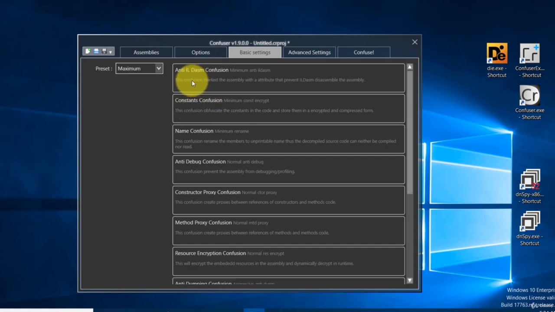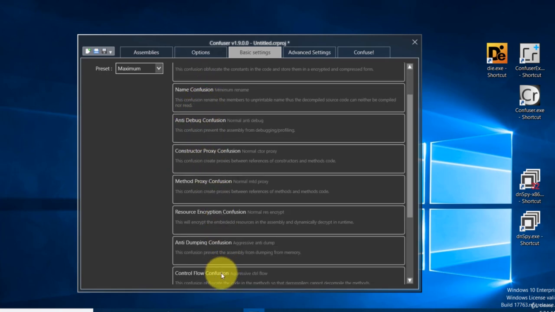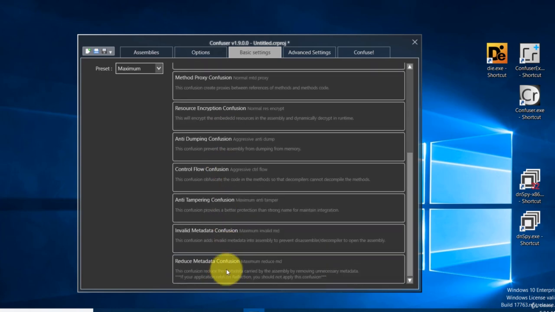So you enable all this: anti-disassembly confusion, constant confusion, name confusion, anti-debug confusion, all the way down to anti-dumping, reduce metadata confusion. So confusion here is the method to obfuscate the program so that it makes it difficult to be cracked.